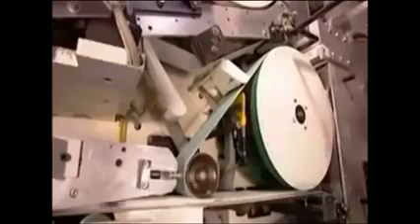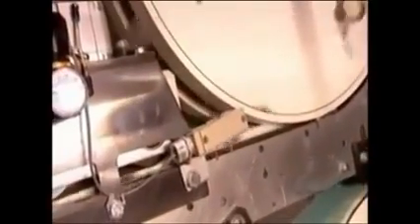The machine then suctions each dose into a closed chamber, where an air current blows it into a pad-shaped mold. Then another air current blows it out of the mold onto a wheel that transfers it to a conveyor belt. The machine simultaneously makes a second pad layer. This one is smaller, rectangular, and at least double the density of the first layer, meaning it has more cellulose compressed into a smaller size. The compression roller also embosses a pattern that will disperse the menstrual flow, helping absorption.